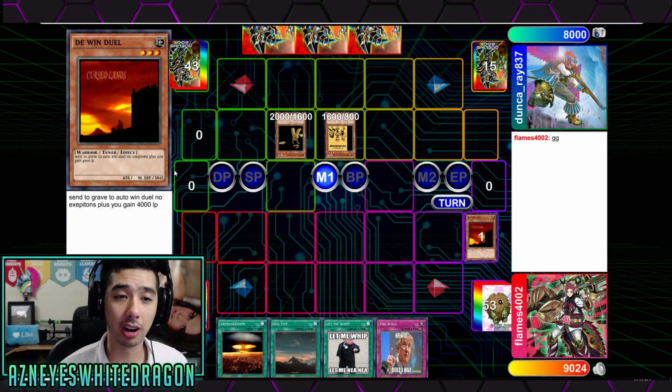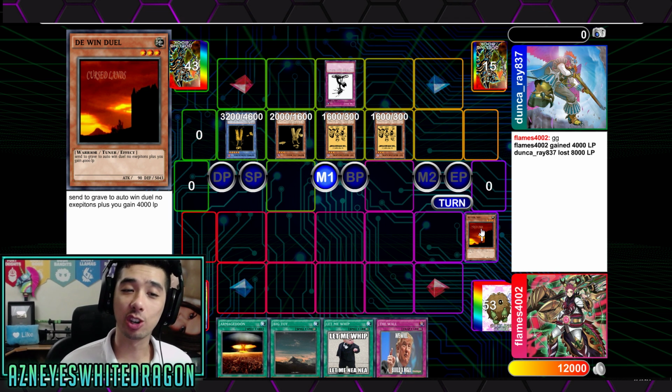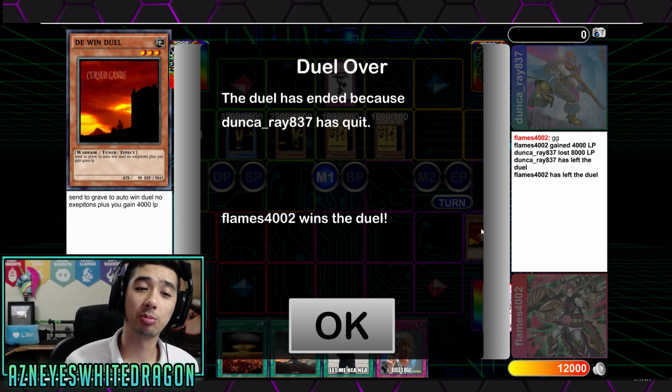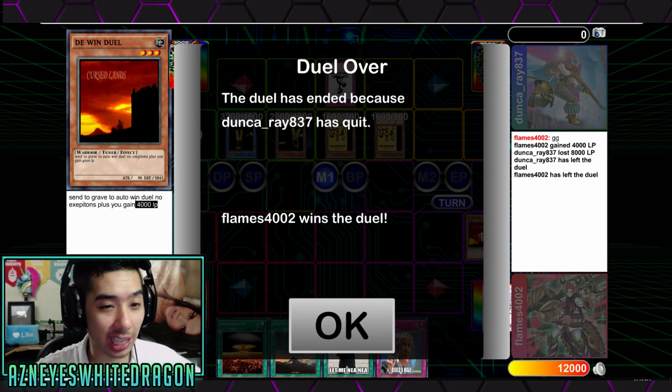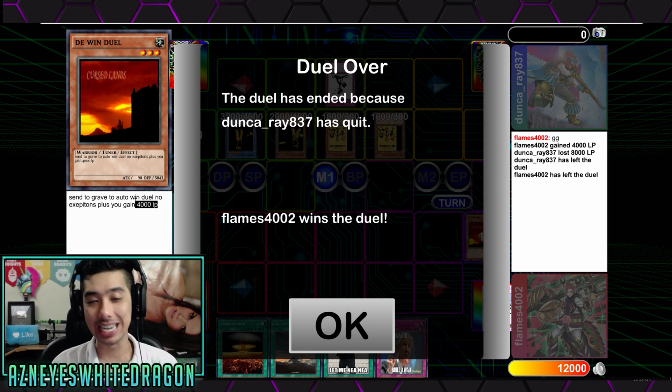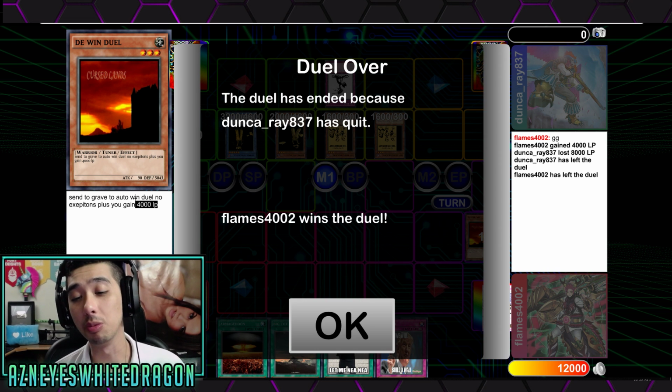The guy summons a card and he just chains his quick play, the win duel. Send a graveyard to auto win, no exceptions, plus you gain 4,000 life points. Why did you need to add this? If you automatically win with no exceptions, why do you need to gain 4k life points? I don't know, man. But your cards are a little bit too broken, alright?